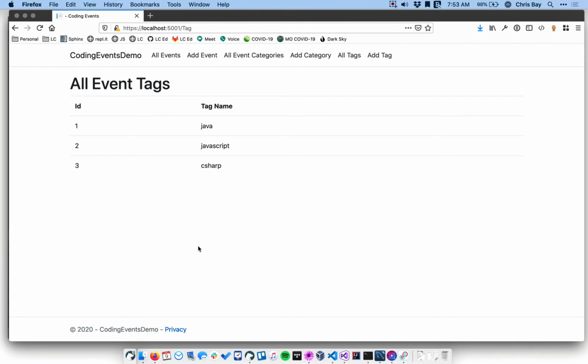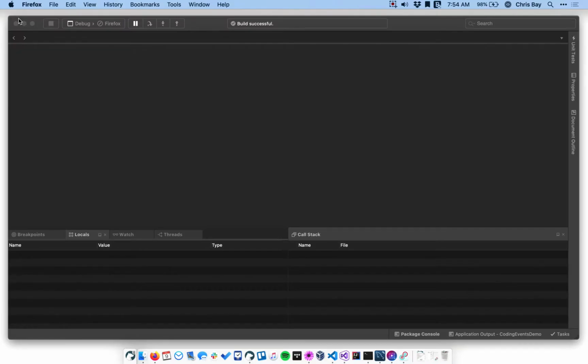And so what I want to do here, as forecasted in the last video, is modify my application to add a view which allows me to see all the events with a given tag. So I can see all of the tags on a given event, but I can't do the inverse of that. So I would like to go into my all event tags view and have a link on each tag name, and when I click on that link, for it to show me every single event that is tagged with that tag. So that's what we're going to do in this video.